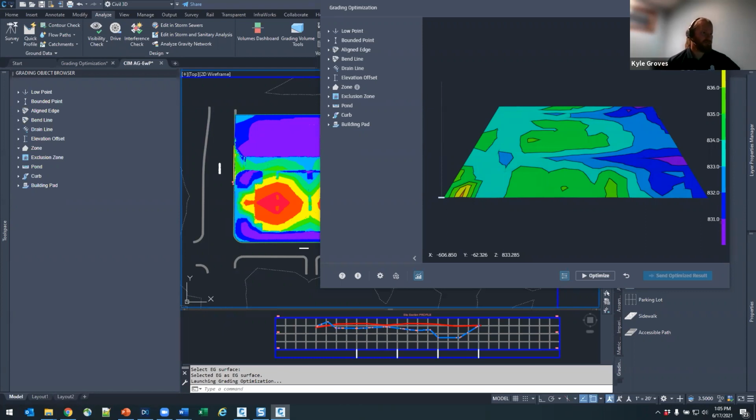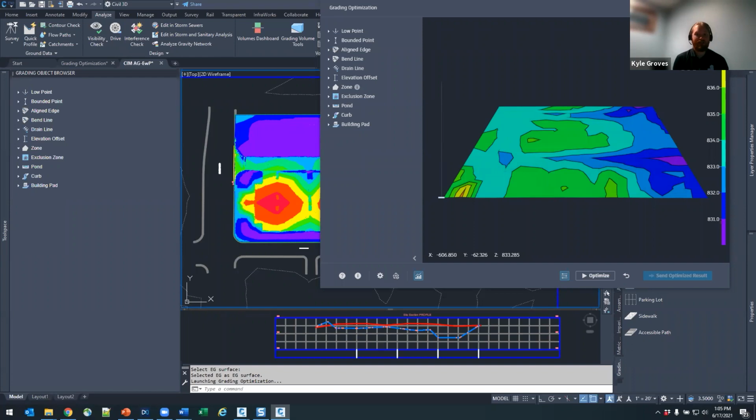Had some comments from another person in here. So played around with Geo Grading Optimizer. It feels a little like cheating, like a fun toy, but worried about using it at the beginning of the project. How are we going to get to that design? How are we going to refine it later? So yeah, that's my thought too, Adam.